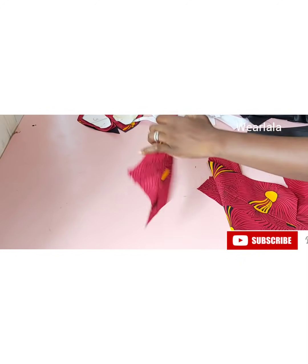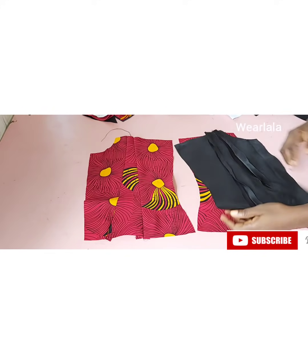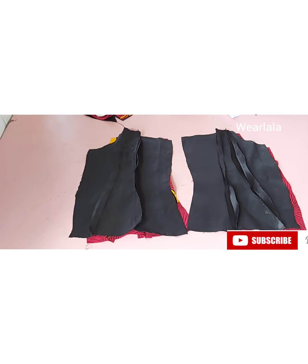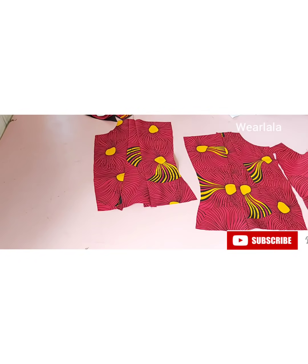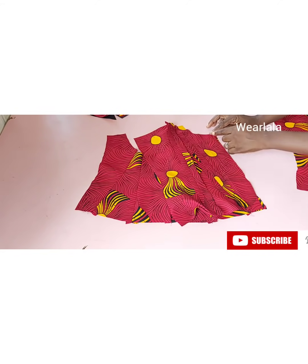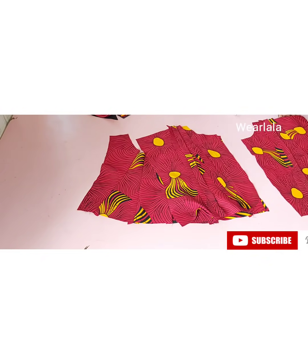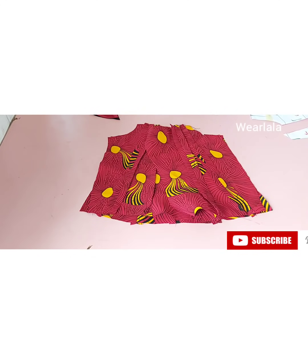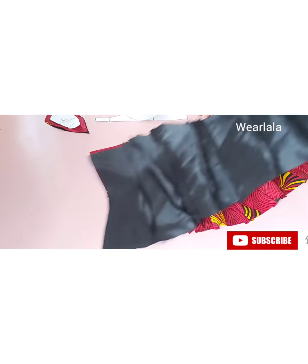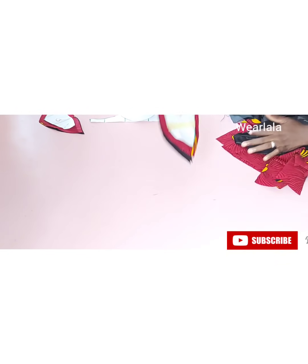This is my center back — same thing for my lining and the lining for the other piece. Next step is joining front and back together at the sides. I'll join the two back pieces at the side with one inch seam allowance all the way down, same on the other side. I'll stitch that one inch all the way down. Same process for my lining too. Make sure you iron every step of the way — it's very important.